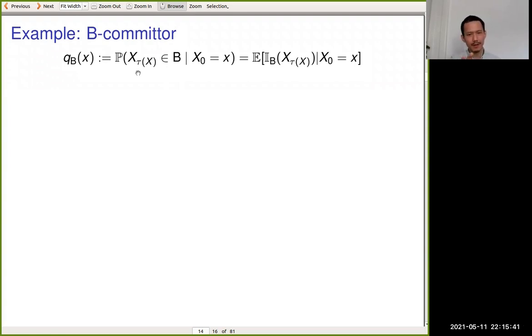So I've mixed up a little bit of the notation here, but what you should take away from this is that tau is the first time the system hits either A or B. So either the lower energy basin or the higher energy basin. And we're interested in the event that when it does hit either of these, it hits B. And you can formulate this probability as the expectation of an indicator function, given that when it hits either A or B, it's in B. And we're conditioning on the fact that the initial condition is little x.